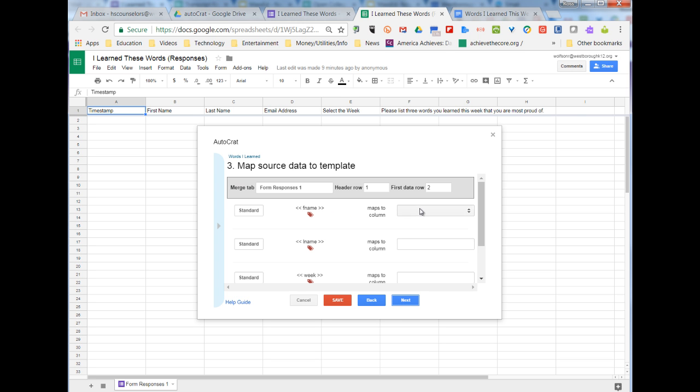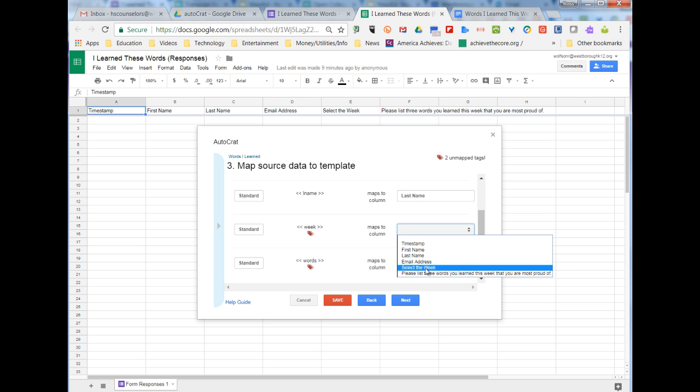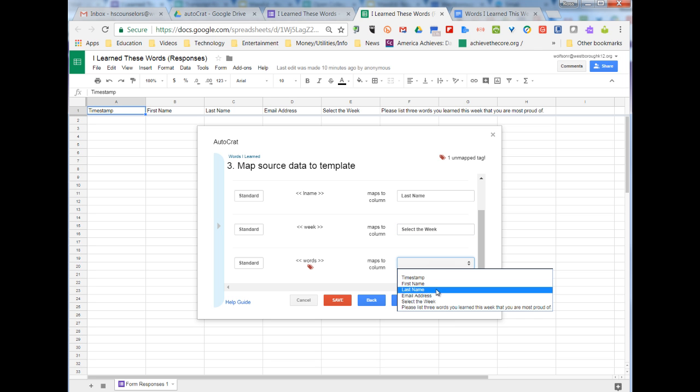Now I'm going to assign information from the spreadsheet to fill in the tags. So that's obviously going to be first name for F name. That'll be last name. That's the question that we used in the Google form, and I'll show you that in a moment. Each of the column titles matches the questions.